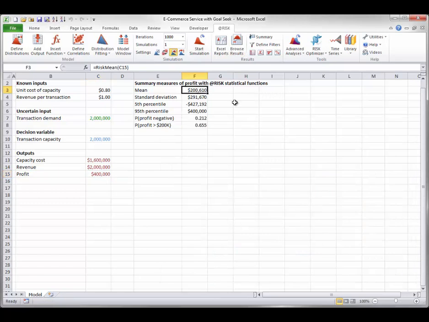There's 200,000 approximately. To force mean profit to 230,000, I will select Goal-Seek from the Advanced Analyses dropdown and fill in the resulting dialog box as shown here.